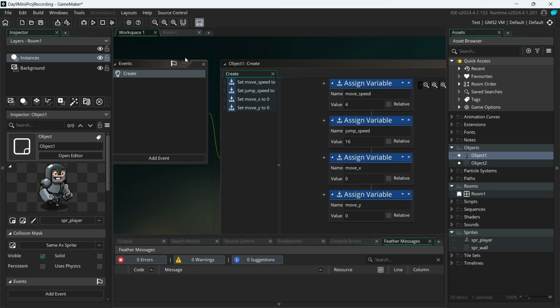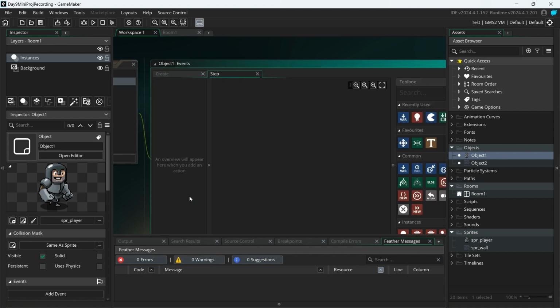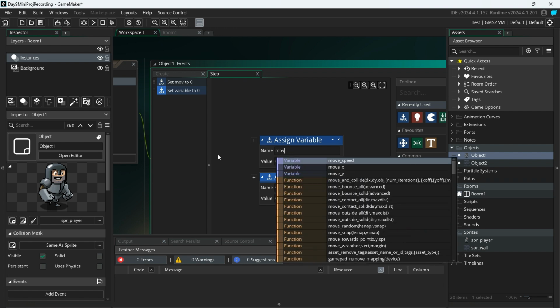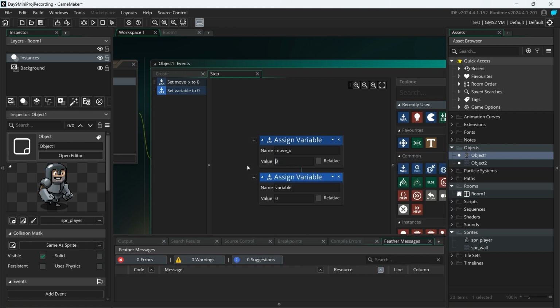So now let's go back to event and select the step type event. As you know, this event occurs on every frame, so we can program it in a different way. Okay, now for the program, we will add 2 assigned variable blocks. And here we're going to control the move_x speed. So let's name it move_x.